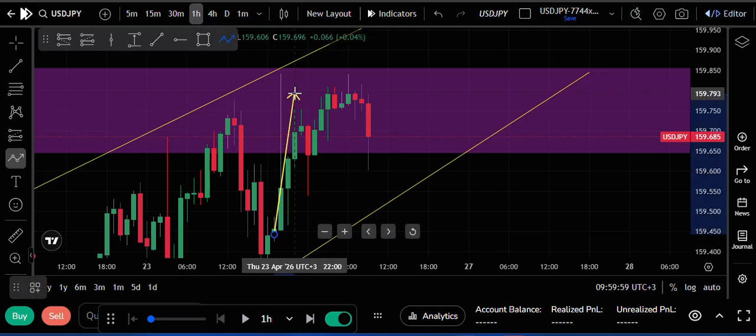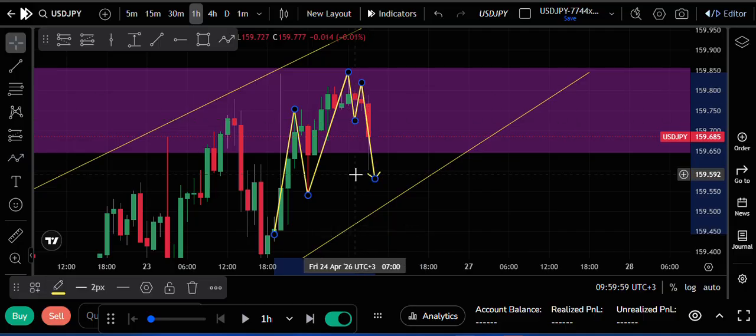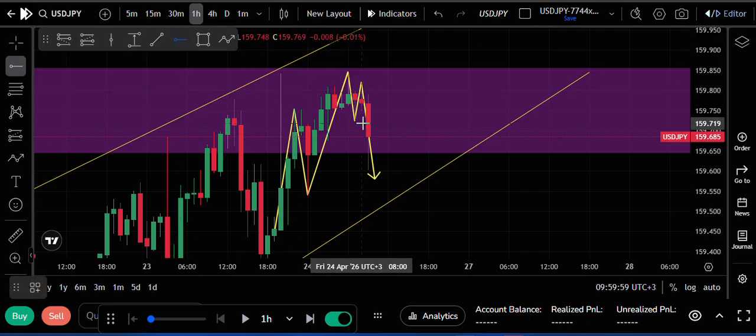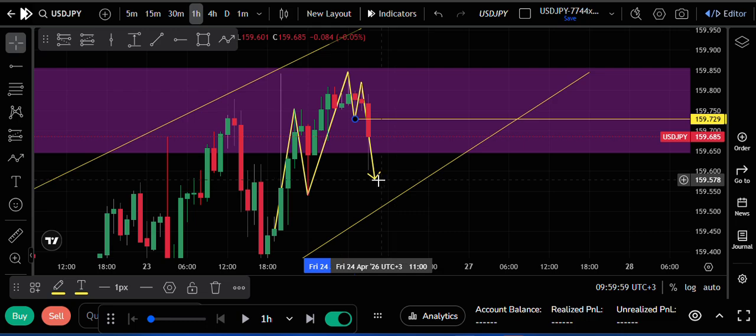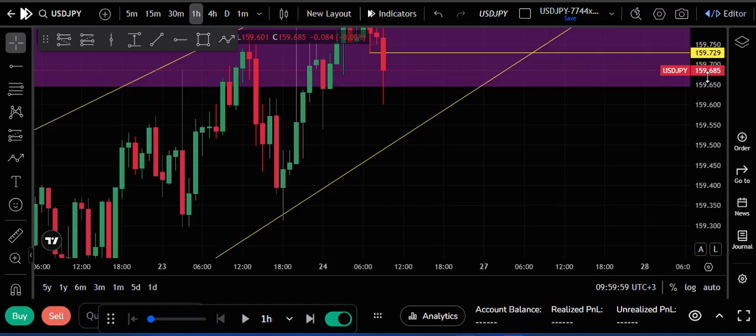So if you take your path, that's how I identified my internal break of structure. You see, up to that point, this low was my change of character. Yeah, sorry, that was my change of character. I came and marked it there. You see, that's how I reason like a market maker.